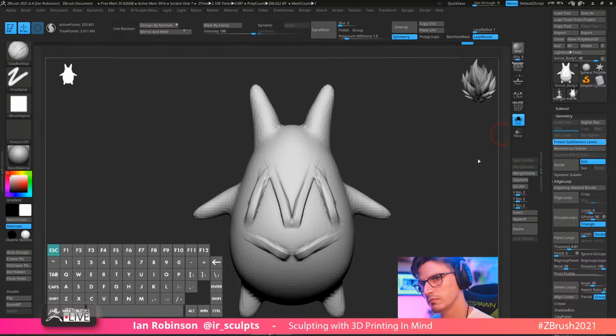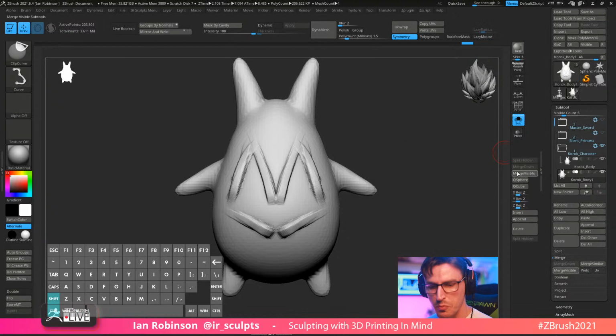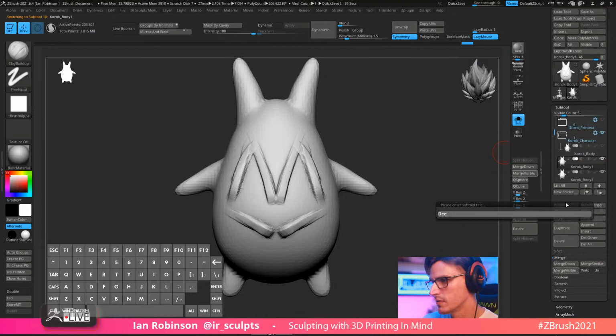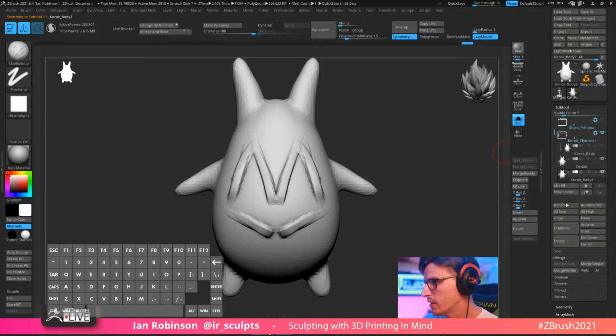Okay, so we have projection. What I recommend you do is duplicate this subtool and turn everything off but those two subtools. You want the one you're going to project details to at the bottom, and the one with the details on the top. So this top one right here, that's going to be your details, your deets. Oh, my macros, I can't spell. And then your bottom one is going to be your projected, the one you're going to project to.